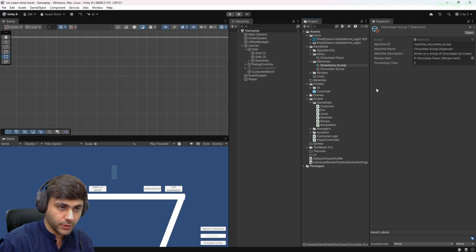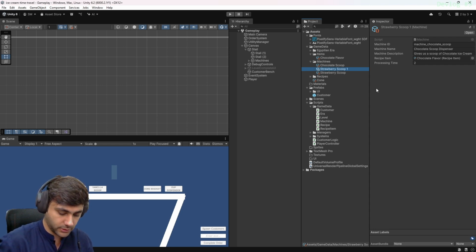Strawberry scoop. Then change this to vanilla scoop. Vanilla.